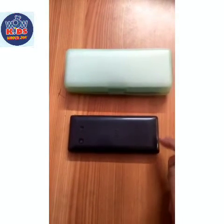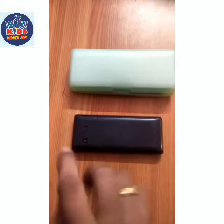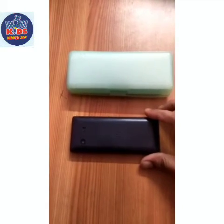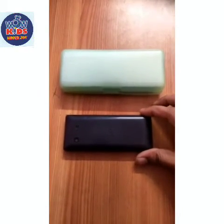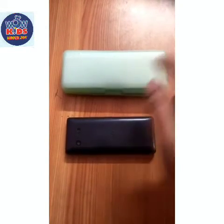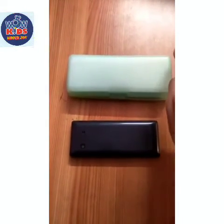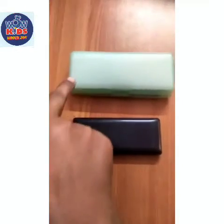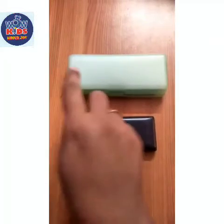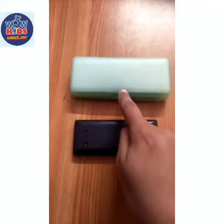Sleeping line, standing line, sleeping line, standing line. So what shape? This is rectangle. And this rectangle. Sleeping line, standing line, sleeping line, standing line. There are two short and two long.